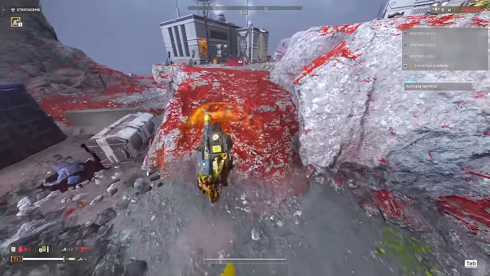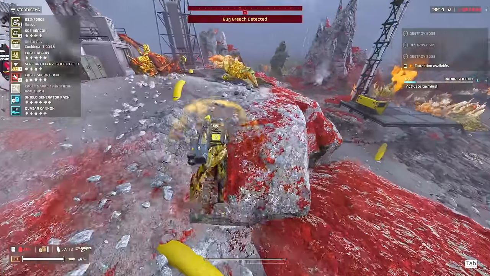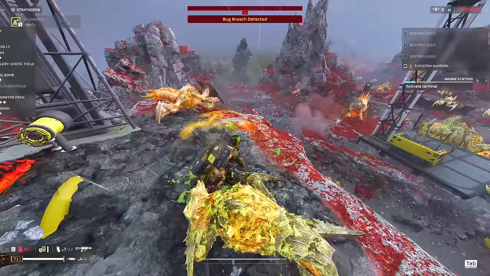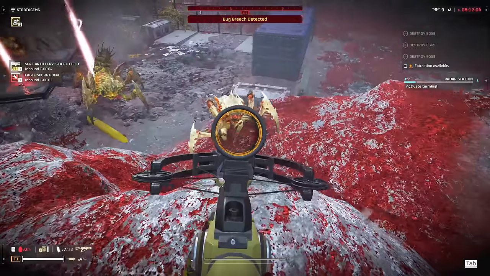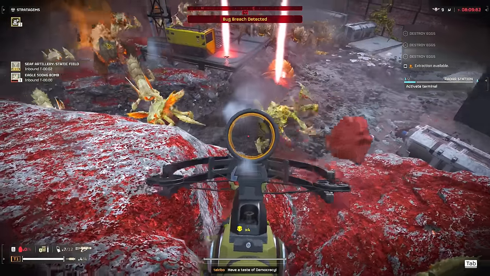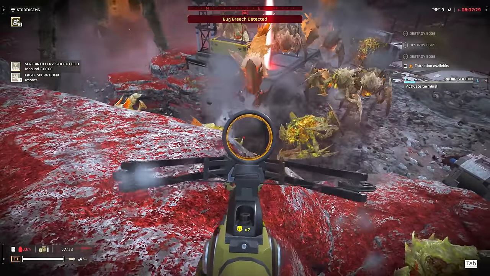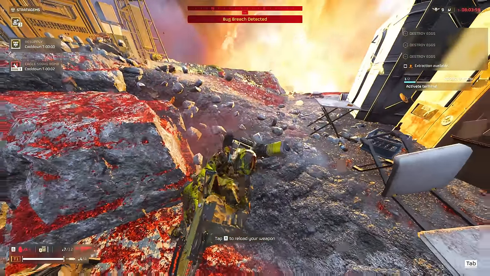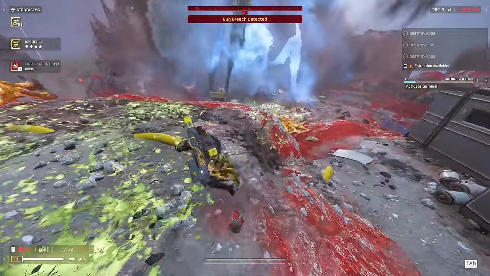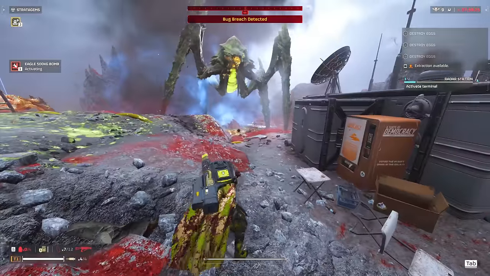Okay, let's get the high ground here so we can deal with this little swarm. Oh, we got another friggin' bug breach. Static field, because why not? 500 kilo, because why not? Focus on killing the hunters here. Oh, shit, okay. Big guy still up. At least we got all the hunters, it seems like.